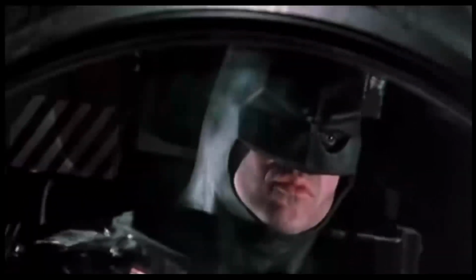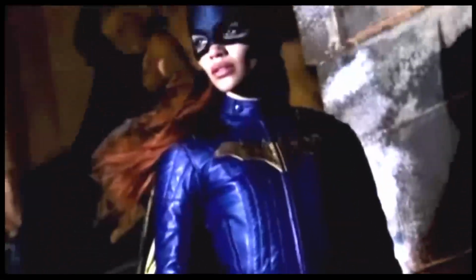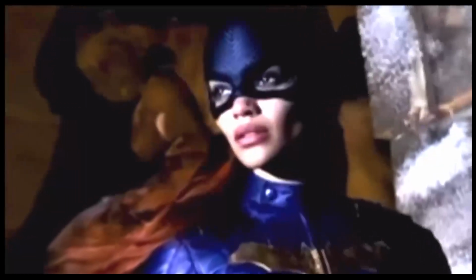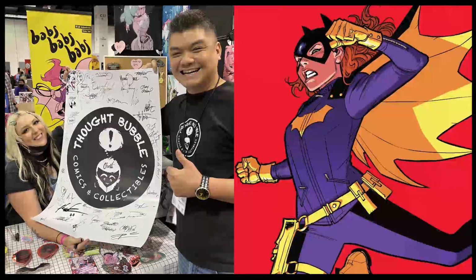Michael Keaton was also set to appear as Batman next year in Batgirl starring Leslie Grace as Barbara Gordon. Unfortunately, Warner Brothers has decided to scrap the $90 million production and cut their losses. Man, what a bummer. I was eager to see Batgirl's costume that was designed by Babs Tarr in 2014 in action. Speaking of Batgirl, here is my other Batman watch.